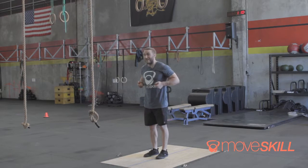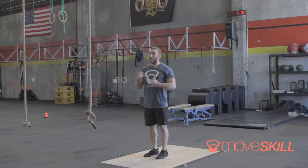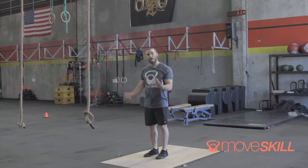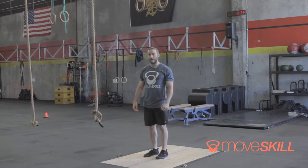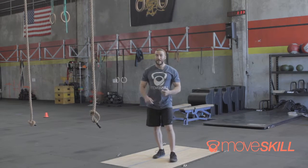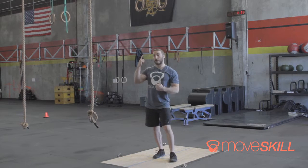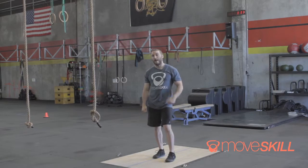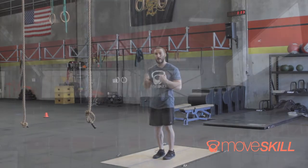From there, back down. Like I said, don't ignore the eccentric part of the motion — that's really important. Lower yourself down. If you fall out of false grip or you need to come down, jump off, shake it off, and try again. Take your time with something like this. Make sure you have six to eight good chest-to-bar pull-ups, or chest-to-ring pull-ups, six to eight quality dips on the rings, and then work on the transition on the ground.